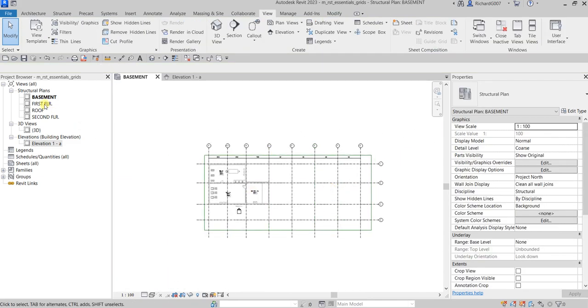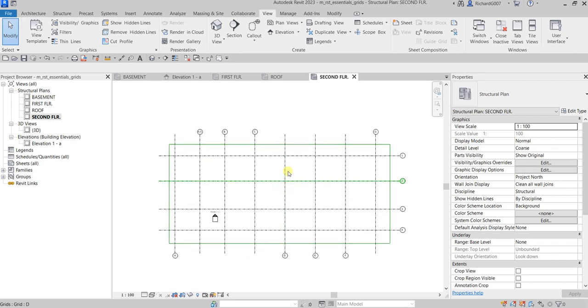Okay, and then if I go to the first floor, as you can see, this is now how it looks like. So it also extends to other views. Same with our roof and second floor. Okay, so now as you can see, our grids here look funny because the bubble is not placed properly.